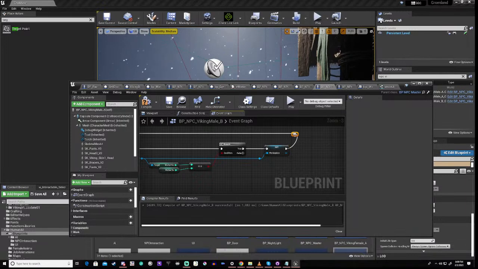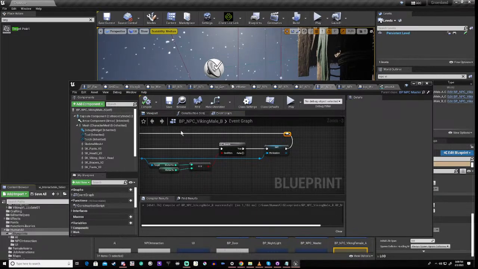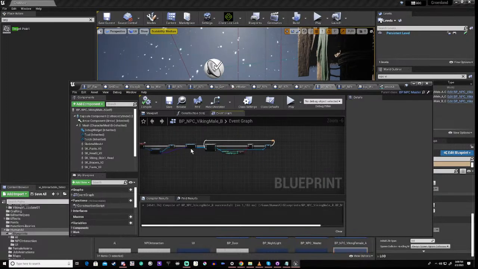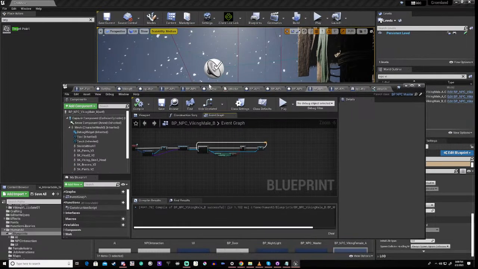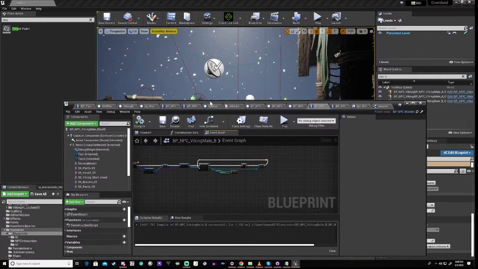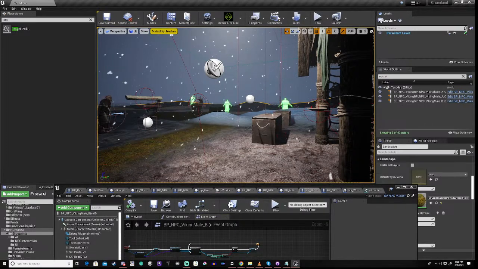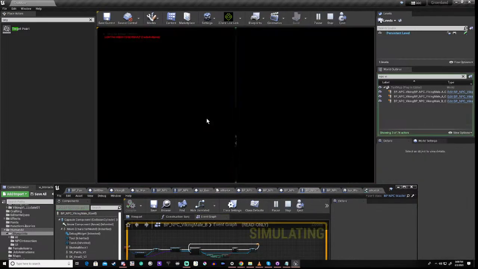Now, once I've got this working, I would probably go over the way I would do this in a game, right? I mean, it's going to work.